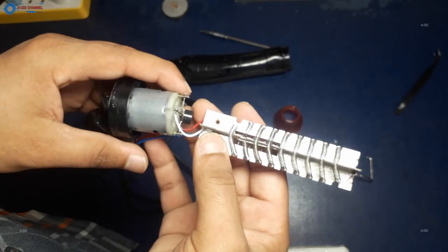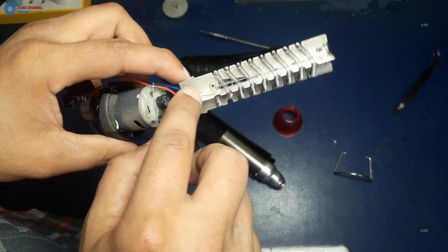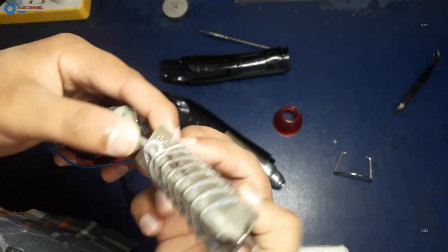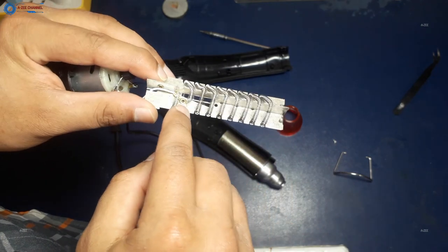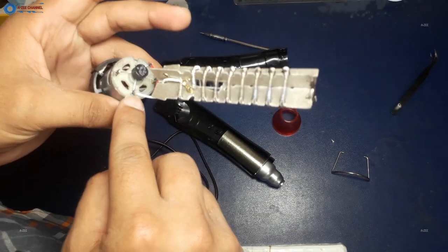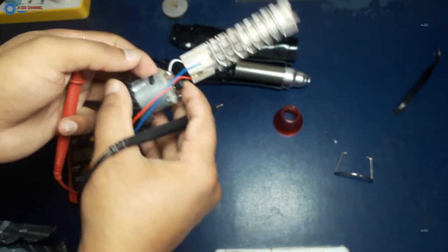Now here is an interesting thing about this heat gun. The manufacturer decreased the voltage for the fan motor with the help of the heating element. They do this to decrease the cost. They did not put extra cost on a specific motor driver circuit. I will find out the resistance of this heating element and also the resistance of the heating element at the point where the fan motor connection is made.